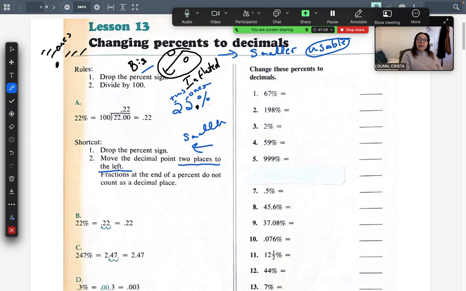And we're going to make it 2 place values smaller. Why? Because 100 has 2 zeros. And so we're going to go 1, 2, and that's dividing by 100. We're moving the decimal point 2 places to the left because we're going smaller. If I had this and I moved it this way, it would get bigger. That's 2,200. I'm not trying to get bigger. I'm going smaller, right? I'm unleashing the balloon till it gets down to the real size.